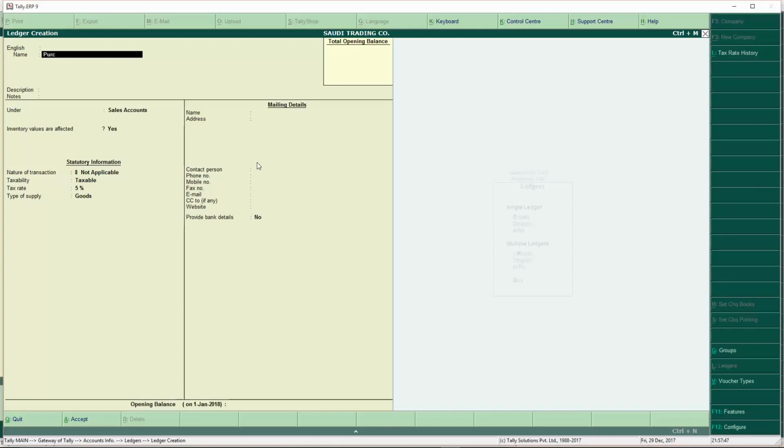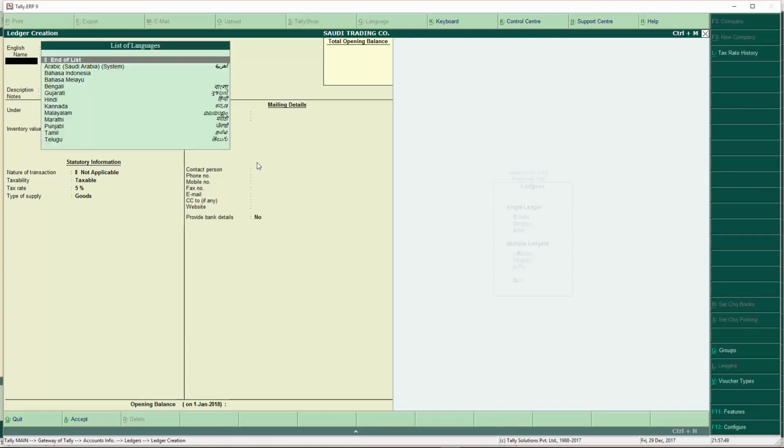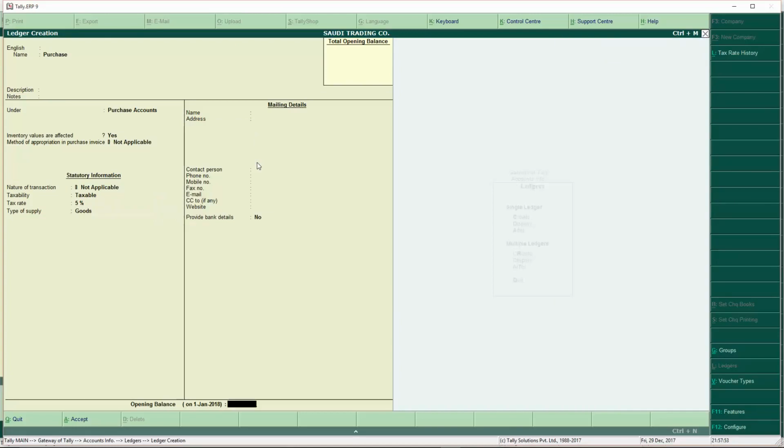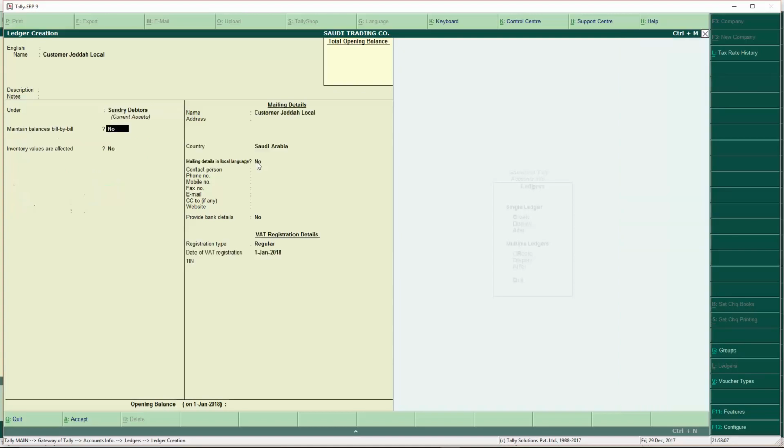Similarly, we need a ledger for purchases. Under purchase, so again taxable. You can create a customer with the local. The customer is under sundry debtors or account receivables.